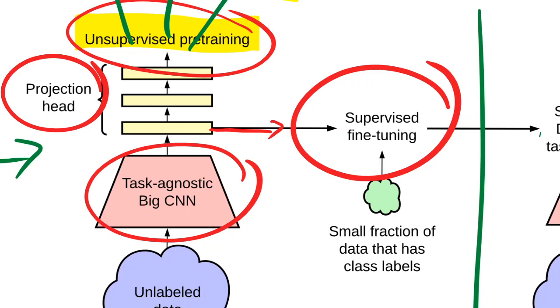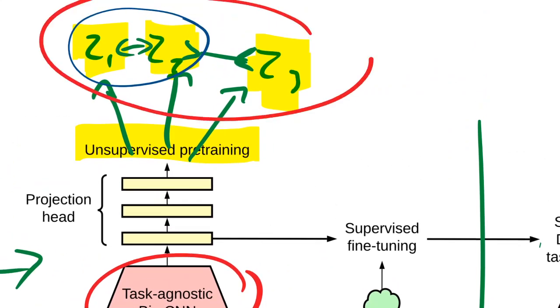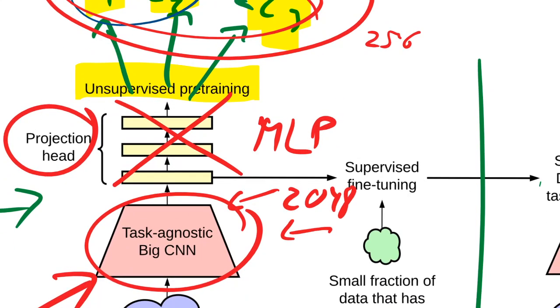So in the original SimCLR paper, what they did was they wanted to train this network right here. This is like a ResNet 50. It's pretty standard in these kinds of self-supervised approaches, or these few-label approaches, to train a standardized network. So in the original SimCLR paper, they said, we want to make ResNet 50 as strong as possible. But in order to do this loss right here, we are going to attach this projection head, because the dimensionality here I think is like 2048, and we want to do this inner product in a lower dimension of maybe 256 or so. So these are just multi-layer perceptrons, just fully connected layers that compress the representation down to that. And once we're done with the unsupervised pre-training, we're going to throw those away, right? And this ResNet is the thing that we really care about.